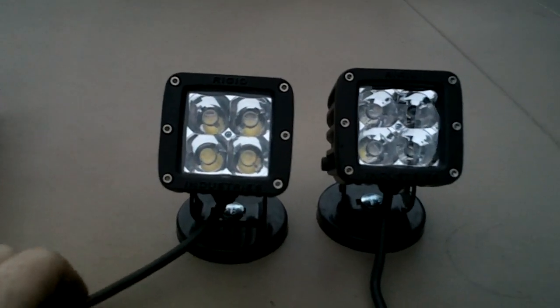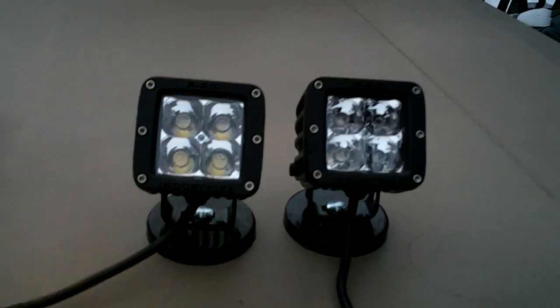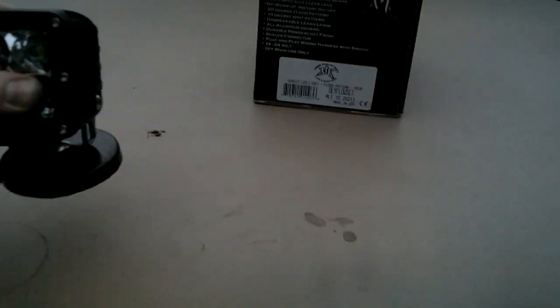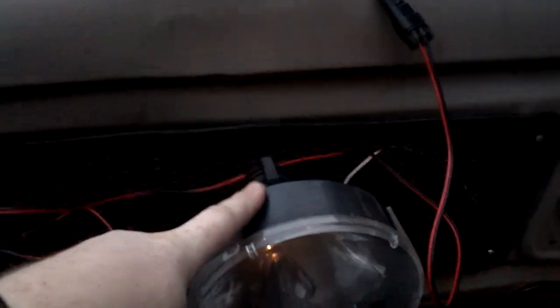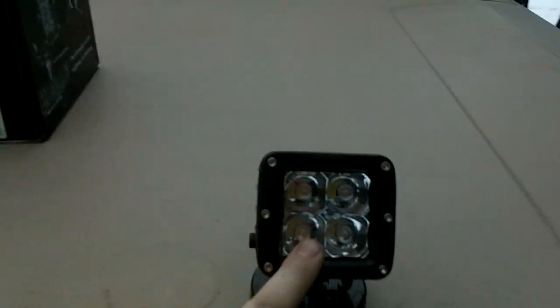It's interesting as technology goes, and these guys, like I said, the reflector is kind of their key thing. So right now I just have them up on the magnet mounts so I can play around with the output tonight when it gets dark and compare them directly to the Light Force 170s. Now I do have the 240 Blitz and I have the HIDs, but these things are quite a bit better than the HIDs.